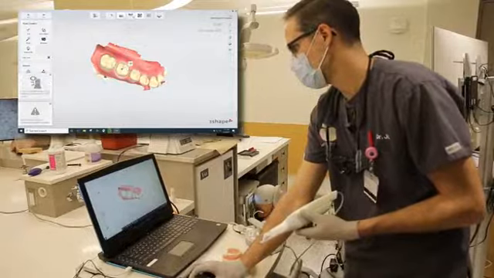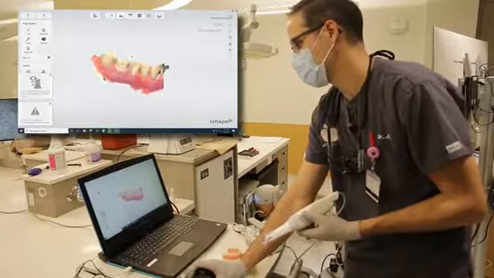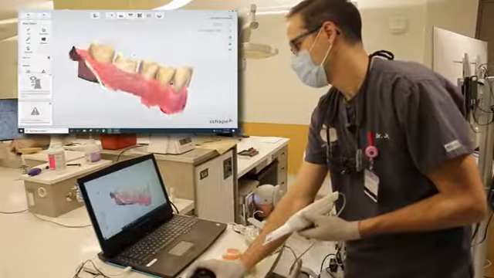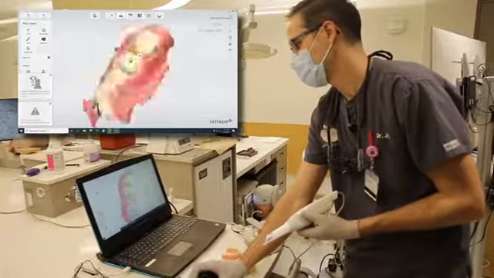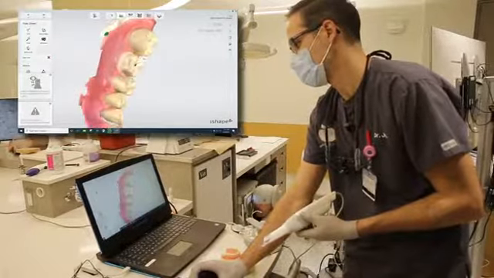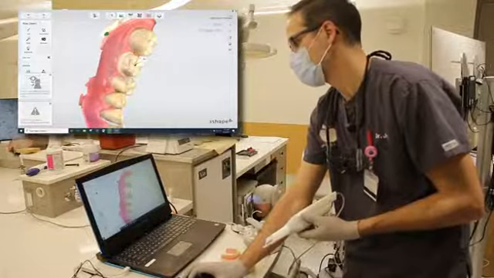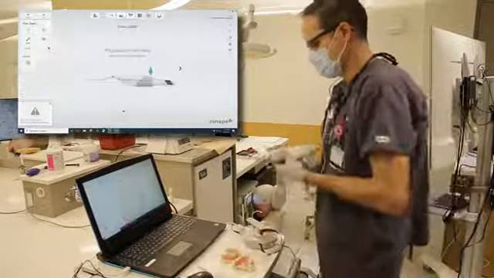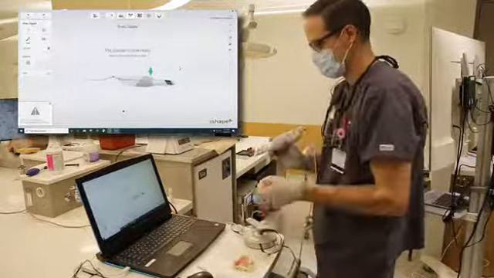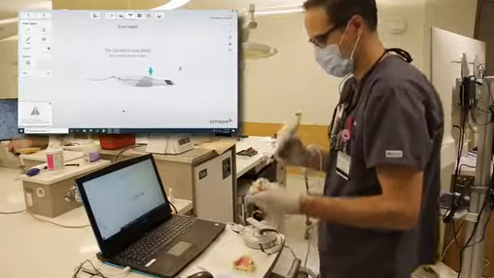So now that we've scanned the lower and it's that quick, we've got the arch that we've scanned and the tooth. And this actually gives a video kind of colored image as well. So now we're going to scan the upper the same way.